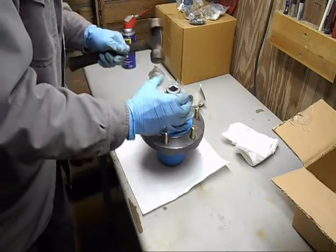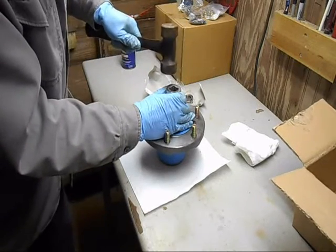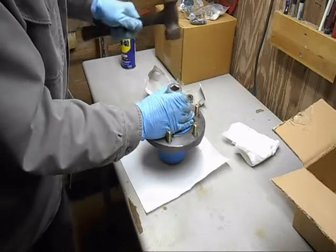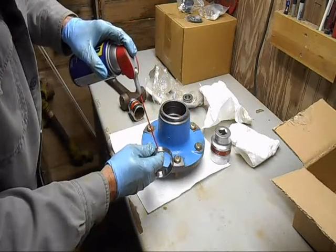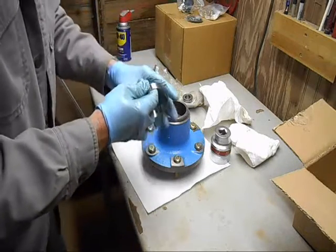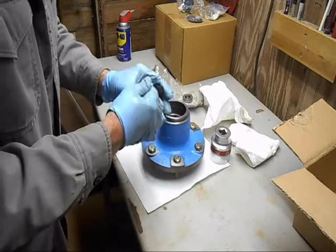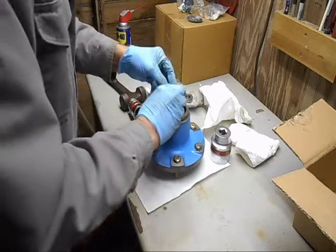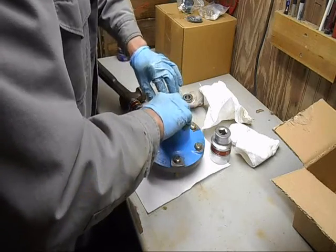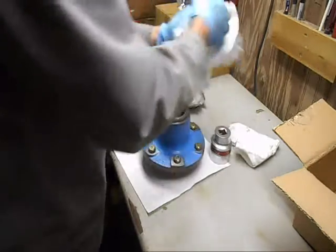I can feel it still moving. There it went. That's solid. Alright, run that around there like that. Okay. Take it and get it centered like that. Alright, same trick.